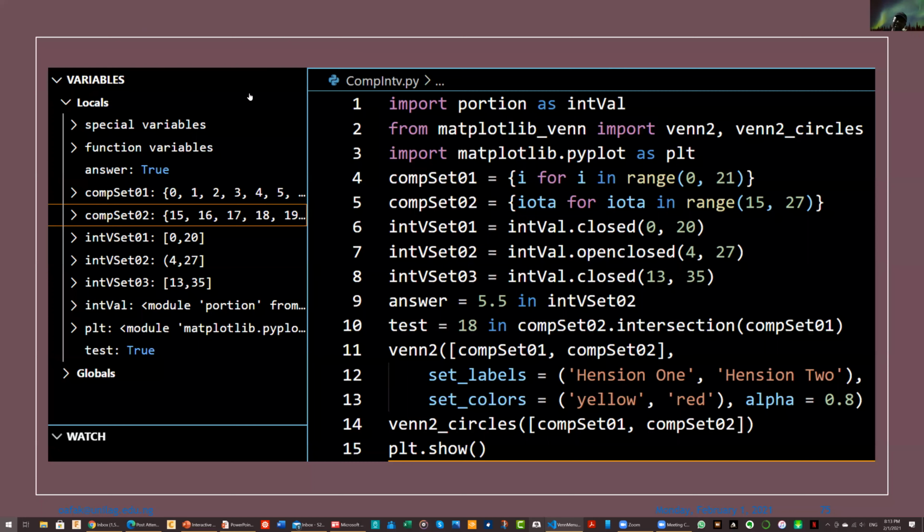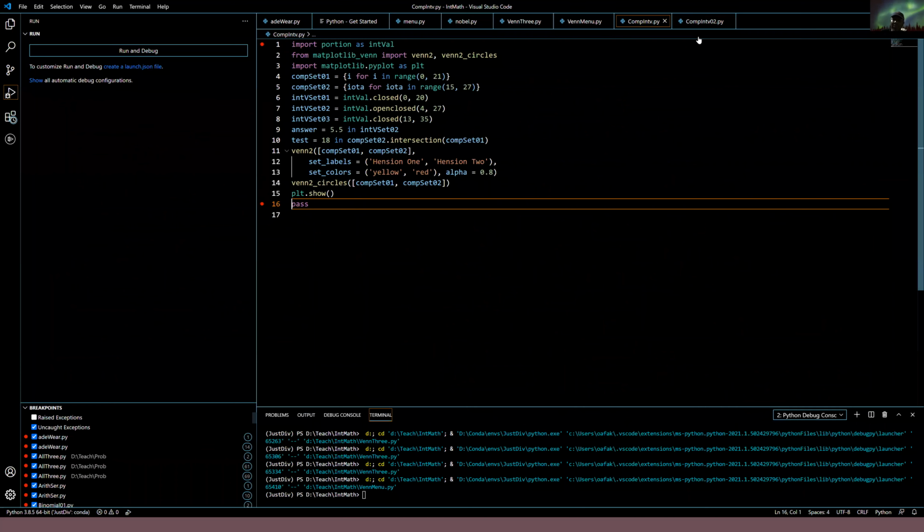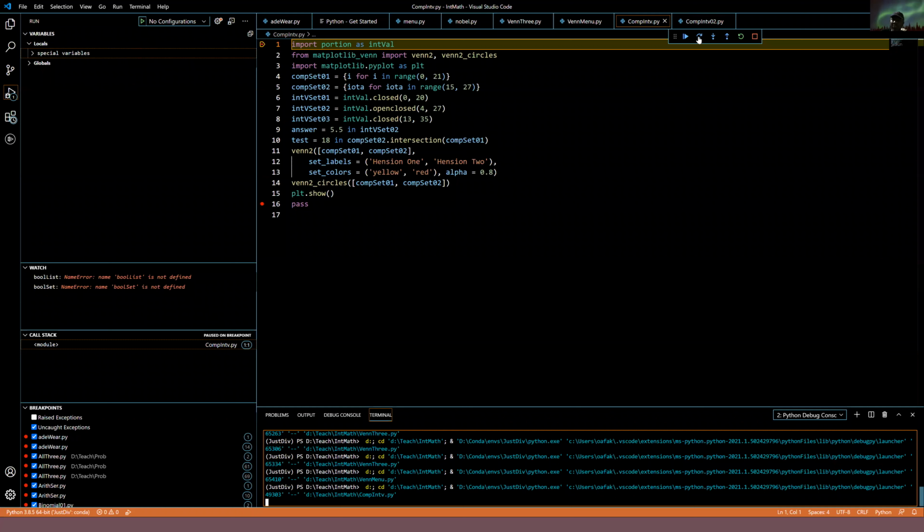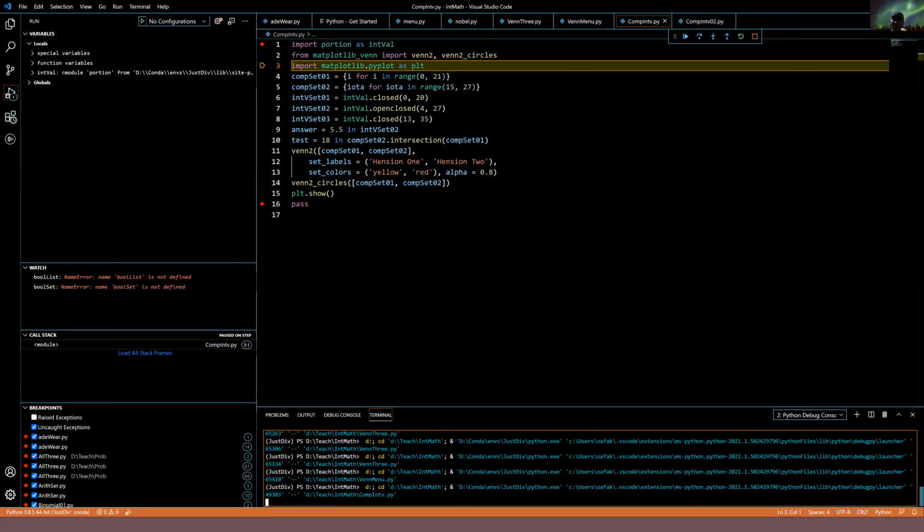Okay, it starts with that, and you can be checking the variables here. These first two things simply allow you to use the library function. So comp set 1, this will show you what we mean. You can see comp set 1 gives us 0, 1, 2, 3, and you can see that it ends at 20. If we want it to end at 21, then we must put this as 22. You can check that out and get used to the way some of these functions behave.